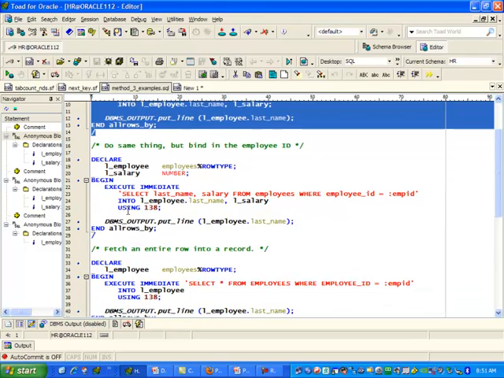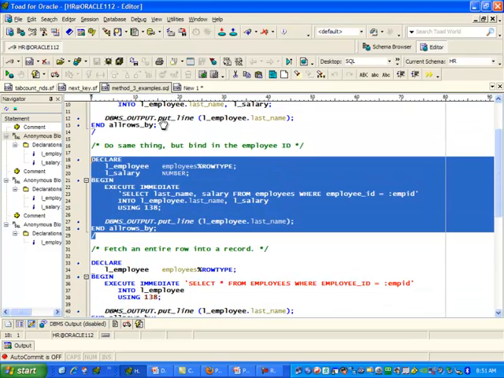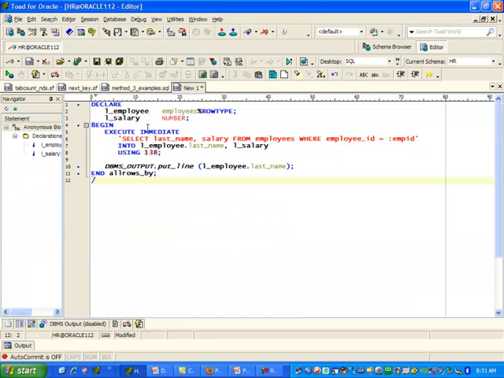Now I'm going to do the same thing, but I'm going to bind in my value. So just to make sure you know, even though I'm doing selects, I can also bind values in with the using clause. So rather than hard coding 138, I'm going to provide a placeholder, colon, and then the name of the placeholder. And then I have to match up that placeholder with a value in my using clause. And I run this and get exactly the same result.